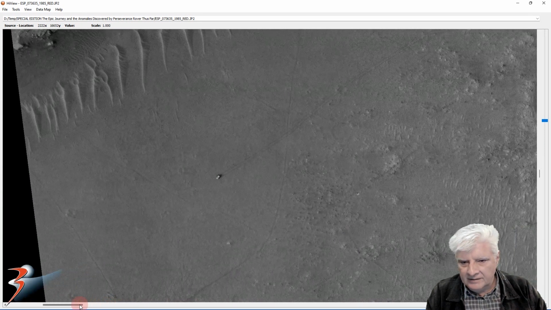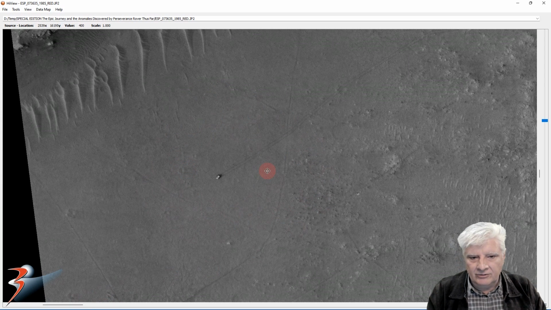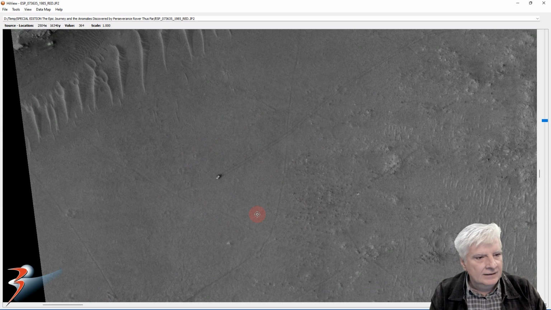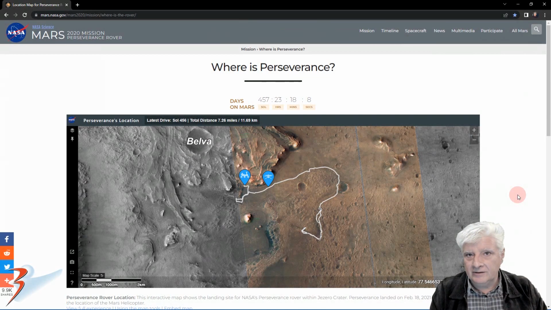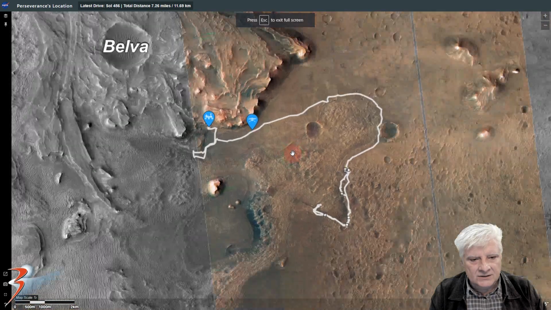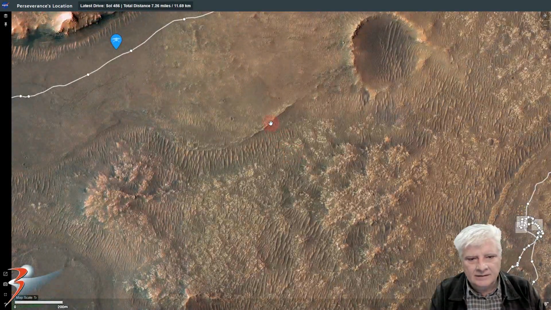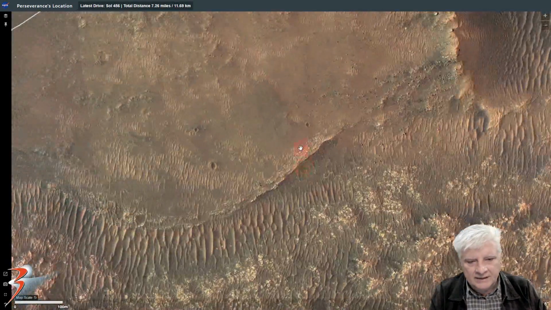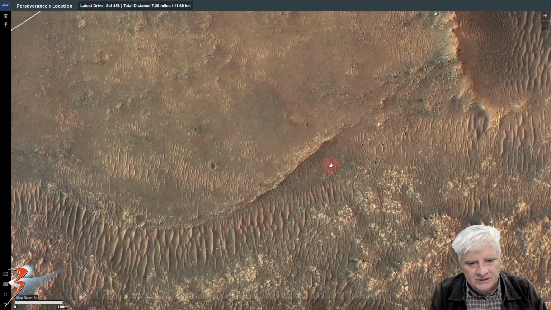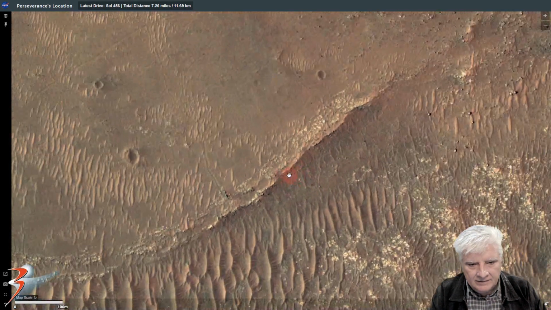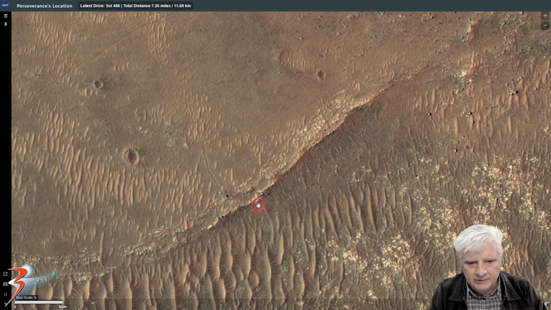You can download this iView JP2 high resolution photograph viewer off the HiRise website as well. So let's have a look at the tracking tool. I'll include the link to this tracking tool in the description below. Let's go full screen and zoom in on this area of the photograph. And this is where the parachute and landing gear should be. And it's not there. It's weird.